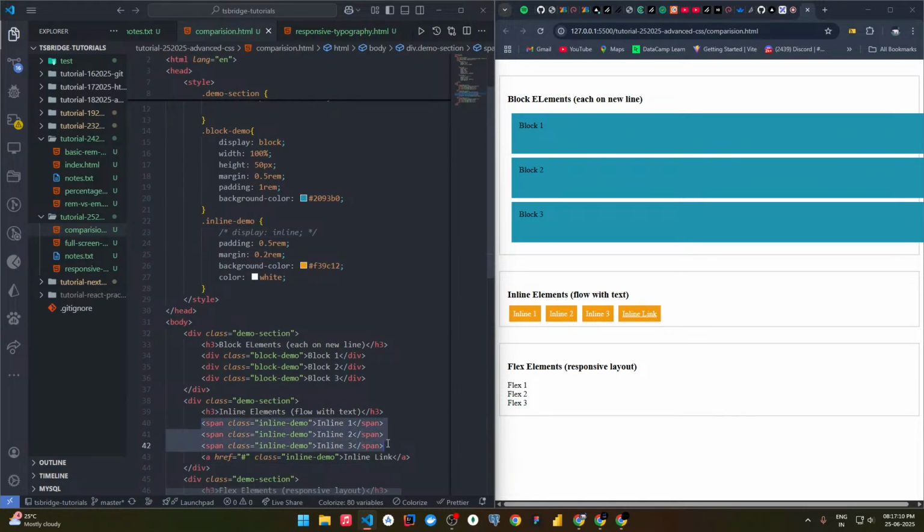We are currently using the inline elements here, so its default behavior is display inline. So if we give this or don't give this, that doesn't matter, it will always be inline. These are some padding and margin given to all the inline elements, and a background color, and color means the text color. Basically we need to focus on this part. Any doubt?